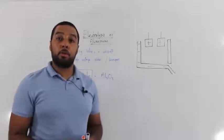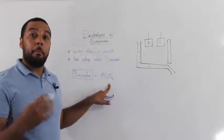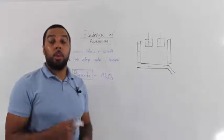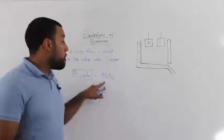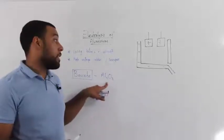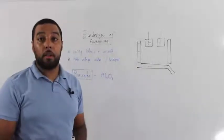But one of the problems with this aluminium oxide is that it has a very high melting and boiling point. We're talking over 2,500 degrees. Remember, we have to melt this aluminium oxide before we can do electrolysis. It has to be in a liquid.